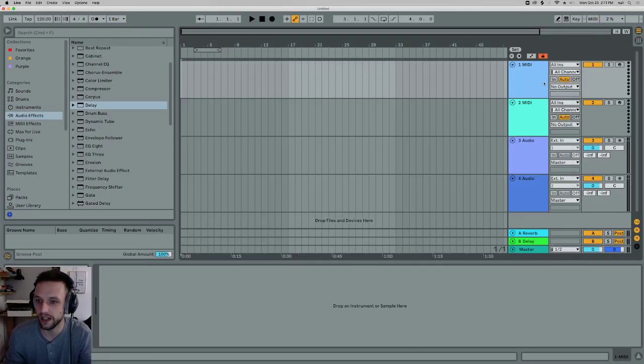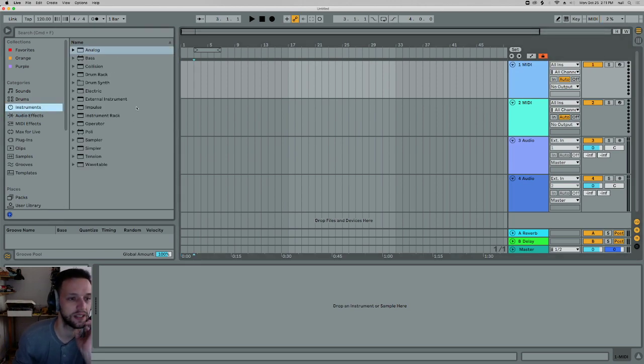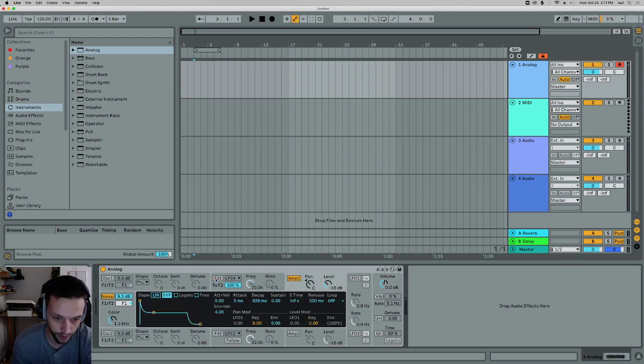Okay. So here today, we're going to synthesize a kick drum. And this is a pretty simple process. What you want to do is grab Analog. It's just the best for this. You're going to turn off these oscillators. Take this noise and basically just have it loud. We don't want to filter here. Let's see if we got it. That's starting to sound good already. We're just going to go like this, you know, kick drums. This is sort of what they sound like, right?